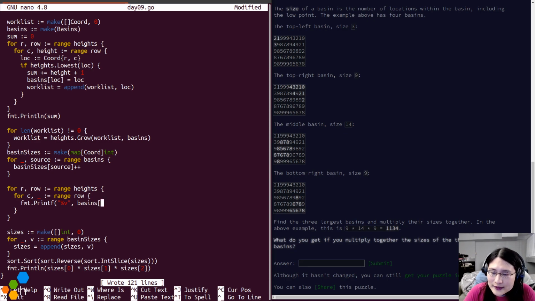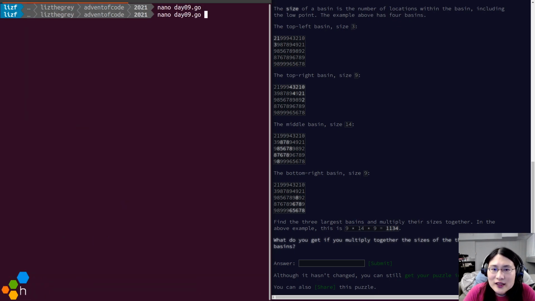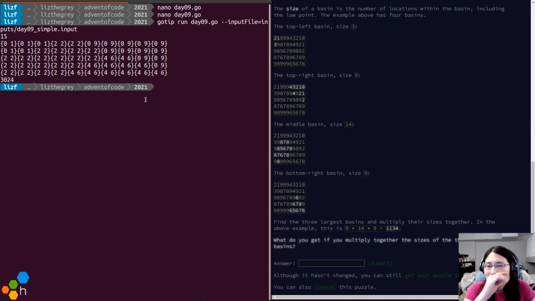Basins index chord RC. Okay, so now this should give me an idea of what's happening. So, oh, because my 9s are getting counted as part of basins when they shouldn't be.